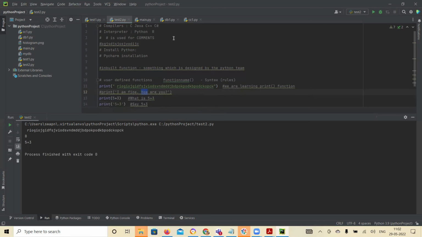So hash is for comments, and comments are for human beings to read, for us to read. Python, or for that matter the computer, will ignore it. It's not for you. Did you understand? Yes, sir.